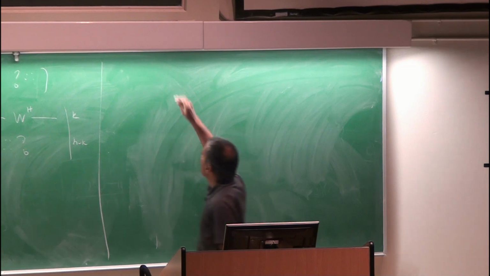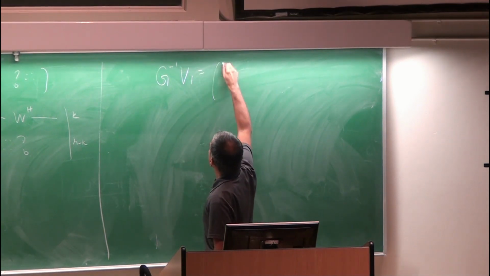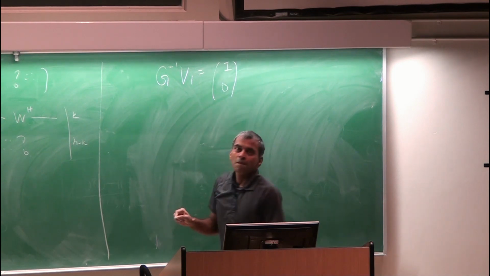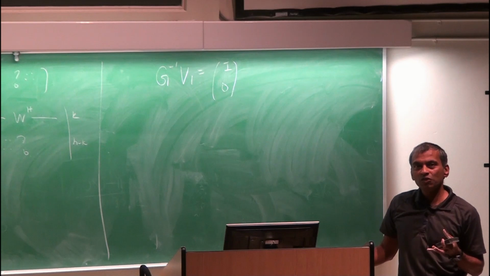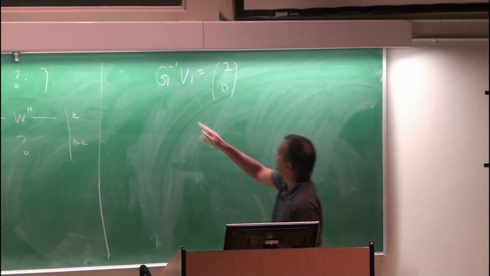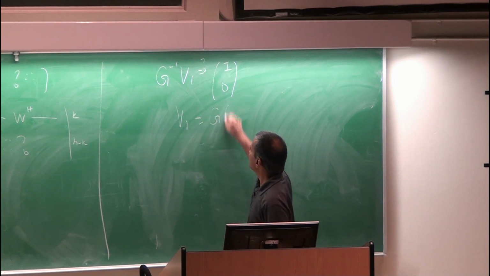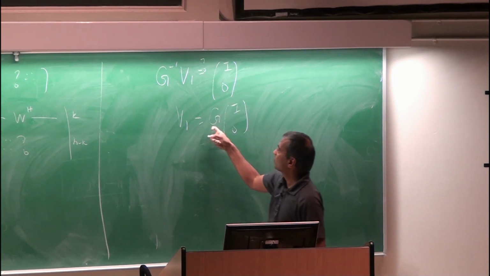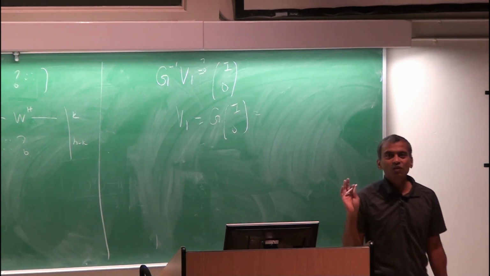First I try to find a matrix G inverse such that G inverse V1 is identity, 0. Why is this the same as embedding the columns of V1 into an invertible matrix? That's trivial, because if I take G to the other side, then this is saying G times identity, 0 is V1, which is the same thing as saying G has V1 as its first few columns. That's exactly what that is saying.